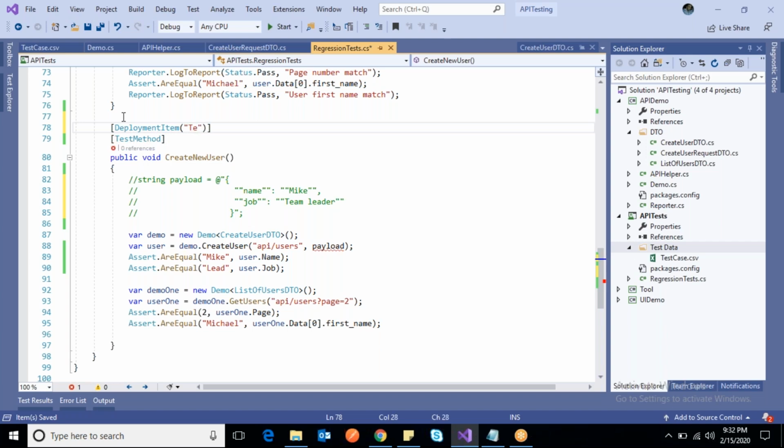As we created it in the root of this project, I don't need to provide the full path, I can just provide the relative path, and it will figure out where I have this file. I just need to provide the folder structure, this test data, and then test case dot CSV.